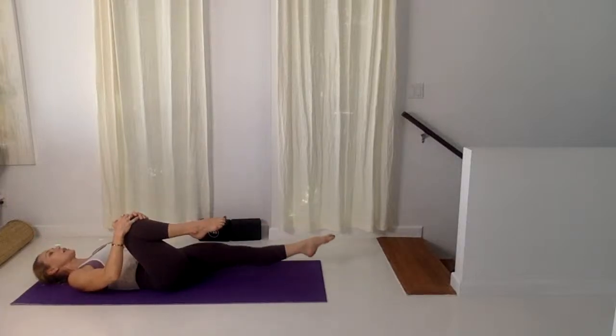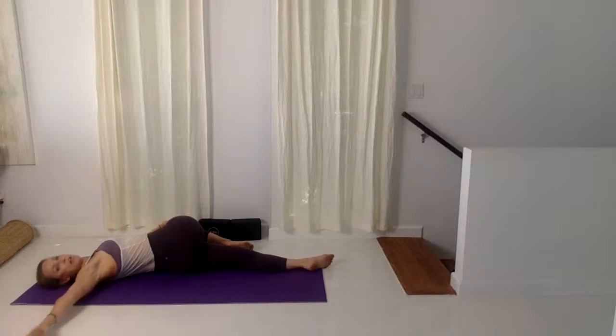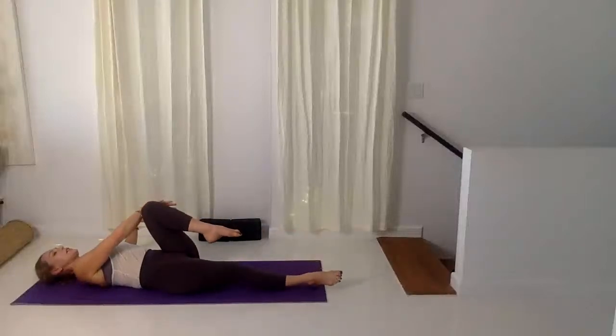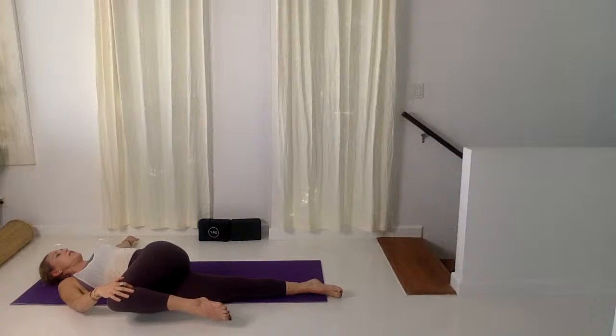Good, let's take a twist. Twist the right knee all the way over to the left. And then look to the right. Roll that right shoulder down. Point through the left toe. Should feel a really nice amount of activity going on in your core. And then other side, left knee in. Take a twist. Looking for a nice run this morning.